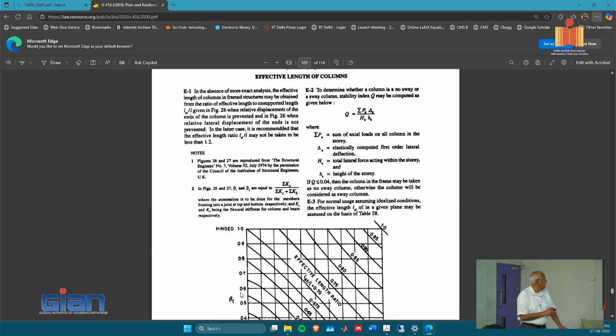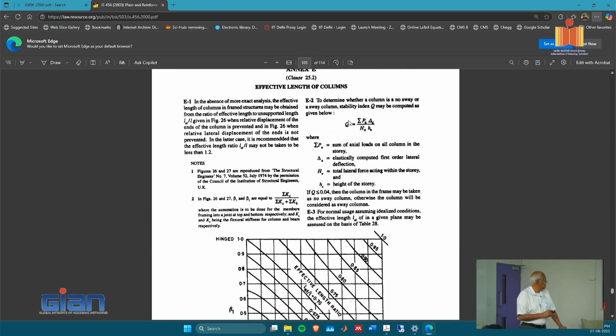First, when I say it top, that Q formula is given and Q is less than or equal to 0.04. In SI, I think it is 0.05. We have a slightly different kind of chart than this, but that's neither here nor there. You follow your own approach in establishing the effectiveness of the beams connecting at the top, including the slab, and the K factor effectiveness of the beam at the bottom. So that's all you have to do. That's a very standard approach.